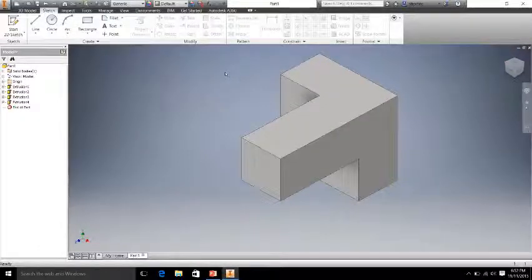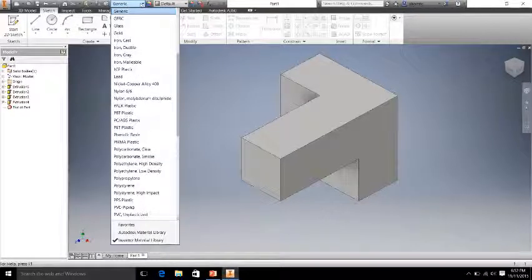Now the best thing to do, I know you guys want to color code these, is if you go up here to the top of your toolbar, you can choose where it says generic. If you click the drop down, this is where you could change what the material is actually made out of.